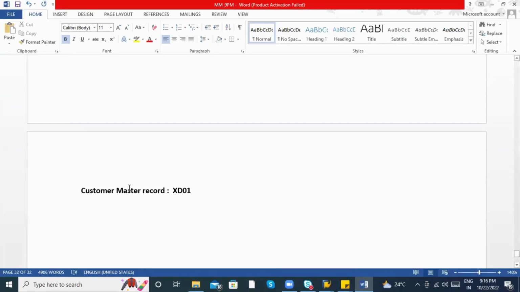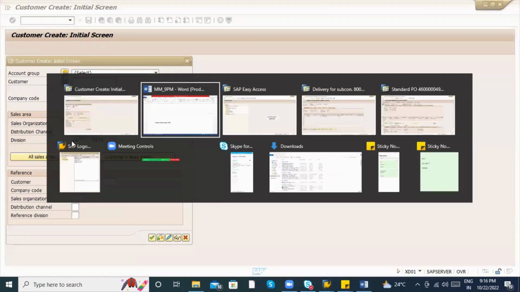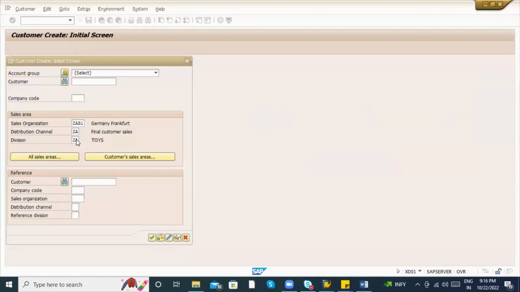So XD01. You must maintain the sales organization, distribution channel, and division, whatever you maintained in the configuration; the combination should be the same. And the plant, and if you want to take any reference, you can take it and create it.